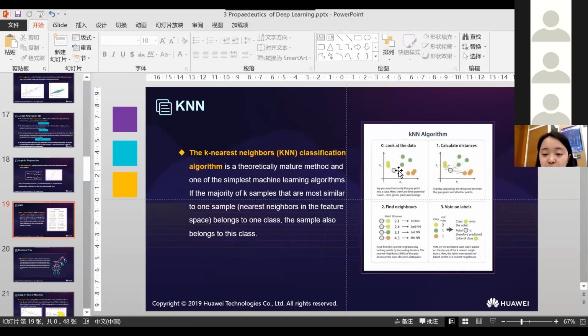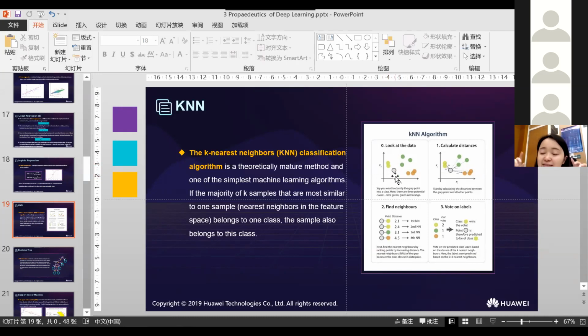So when a new sample comes, and if here k maybe equals 2, that means for this new sample, we will find the first 2 nearest samples among these samples. So for this sample, the nearest 2 samples are this one and this one. So here, this new sample will belong to the yellow group. That is how KNN works.